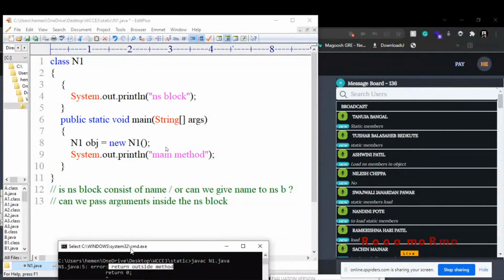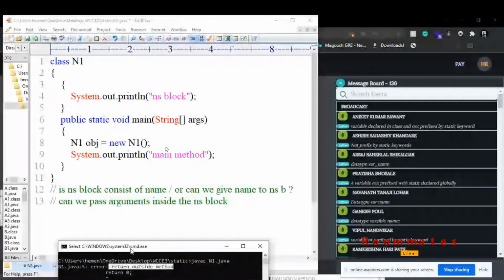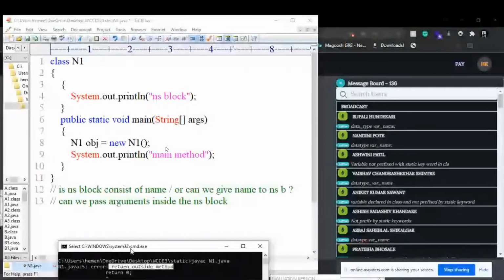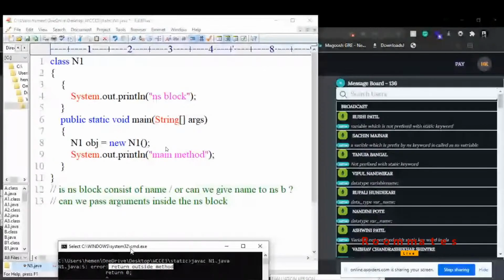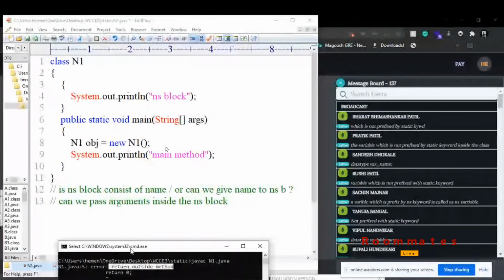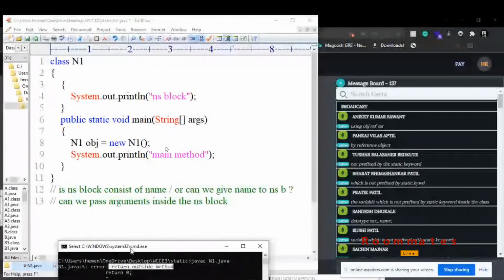How will you call a non-static variable?